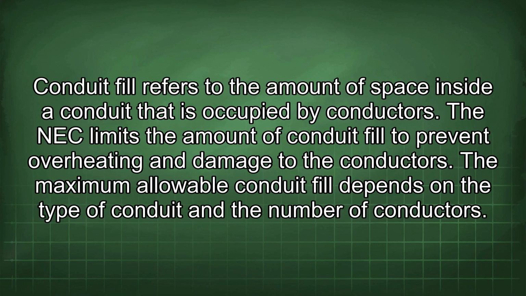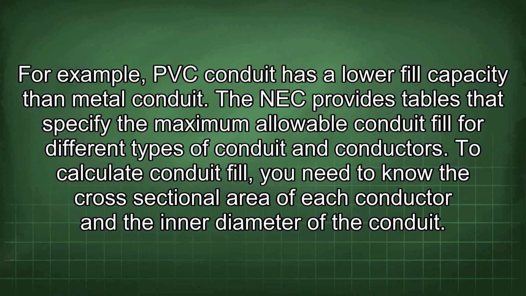Conduit fill refers to the amount of space inside a conduit that is occupied by conductors. The NEC limits the amount of conduit fill to prevent overheating and damage to the conductors. The maximum allowable conduit fill depends on the type of conduit and the number of conductors. For example, PVC conduit has a lower fill capacity than metal conduit. The NEC provides tables that specify the maximum allowable conduit fill for different types of conduit and conductors.